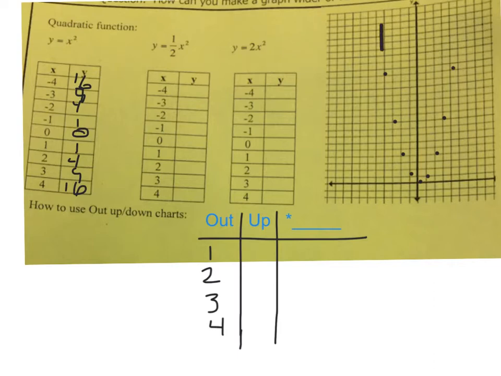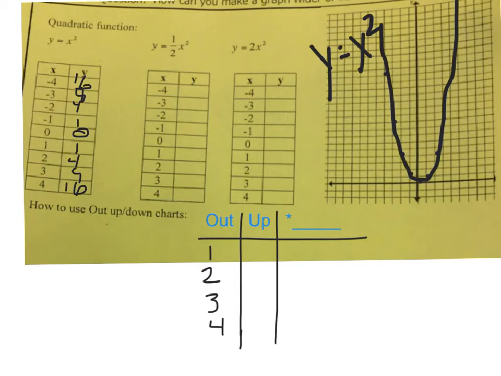And then I'm just going to connect my points. So this is my parent graph. I'm going to label it. Then we'll switch colors for the other one. So it's the same as what I did before: I am going to be referring to my parent graph. So I'm going to be looking at these numbers here, and I'm going to multiply them by this number here. In this case, it's a half.